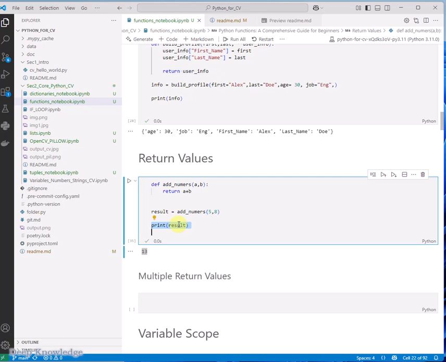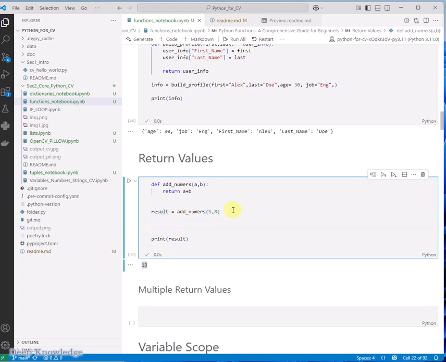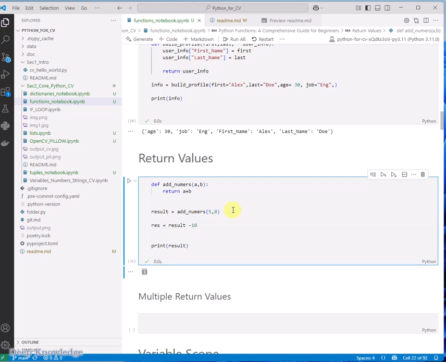And you can use this result, for instance, result equals result minus 10. You can see I can use the result value, and printing it gives 3. So I can still use the returned value from the function.